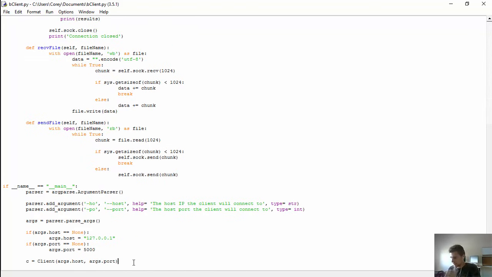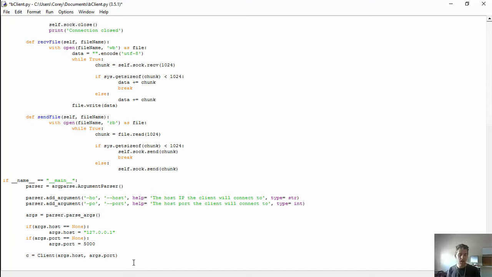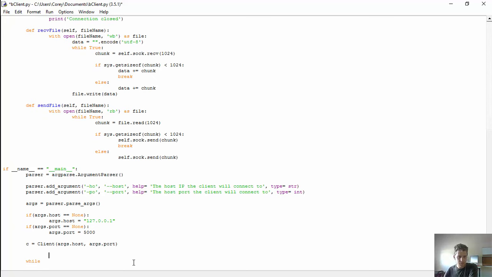Now what we can do here for testing purposes, if we're running this, we obviously want to make a client that's doing something. We can go while, this is only for testing purposes, since this is in the if name equals main, message equals message not equal right quit.